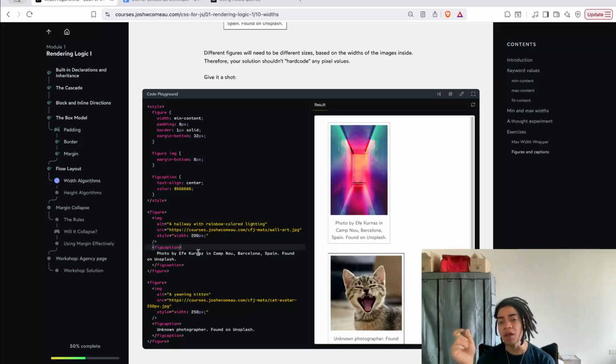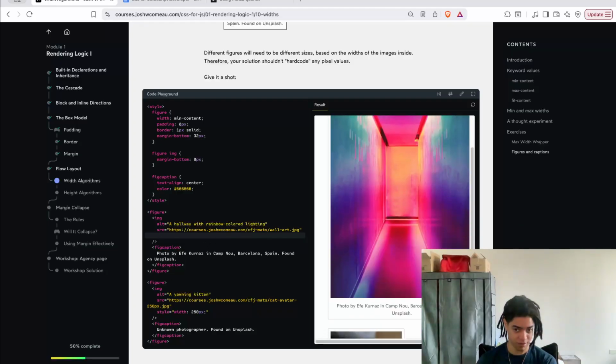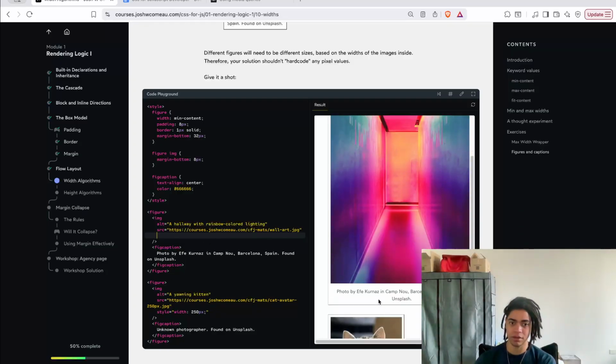The minimum width among the elements in this children list is something that I'm going to apply as the width of this container, of the figure here. Why is this? In this case, because we are explicitly telling that in the style, otherwise it's going to take that now.